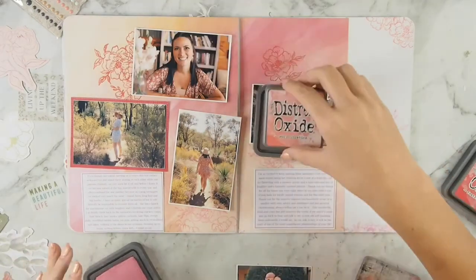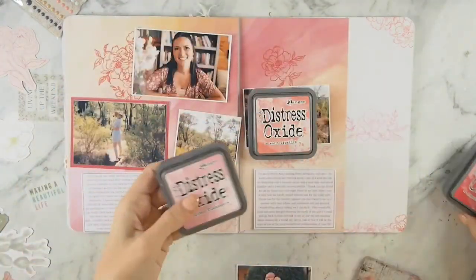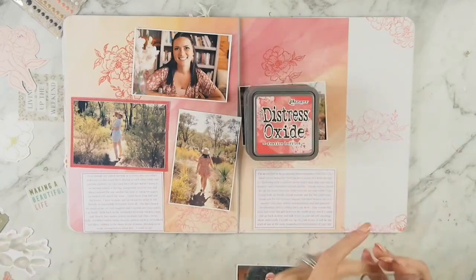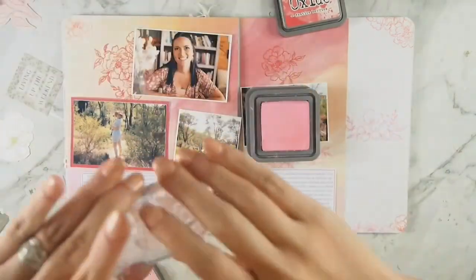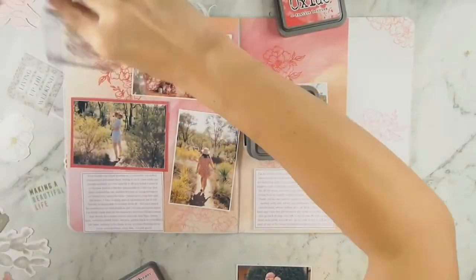And for what it's worth, as I said before, that's Worn Lipstick, Kitsch Flamingo and Festive Berries, and those three colours match well with the pinks that came in the kit. If you have those, you want to pull them out of your stash yourself.